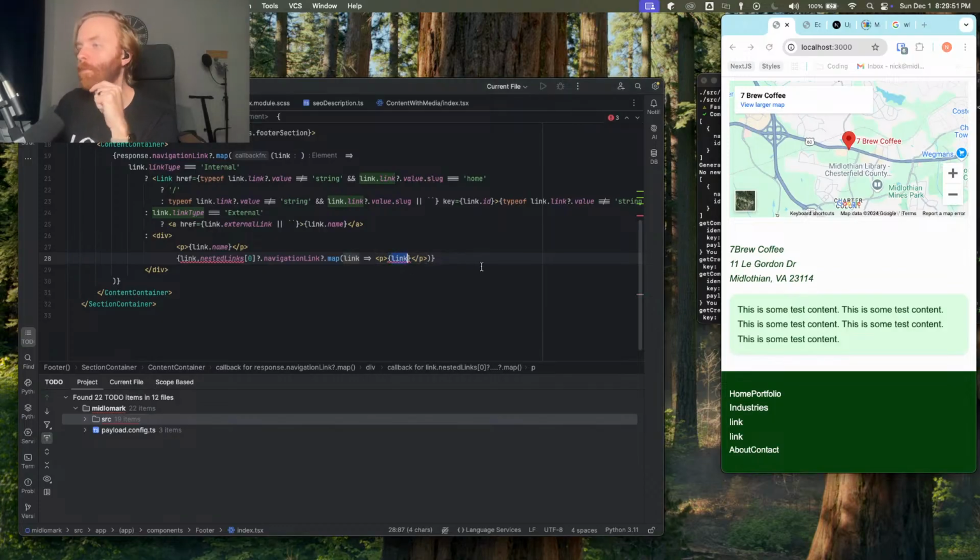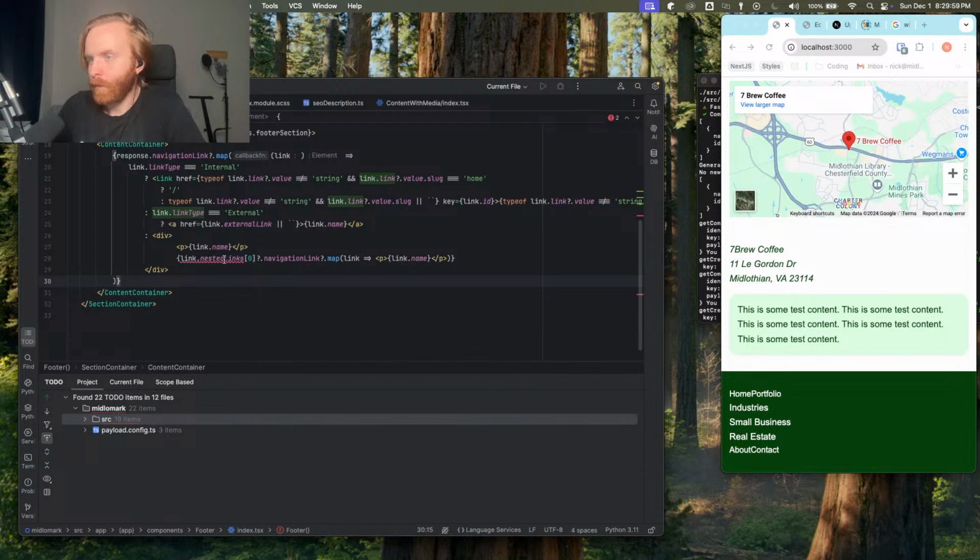Link, and we should be able to do name. And then we have our industries. We still have this though. I need to remember how to do this. Yeah, so that's wrong.